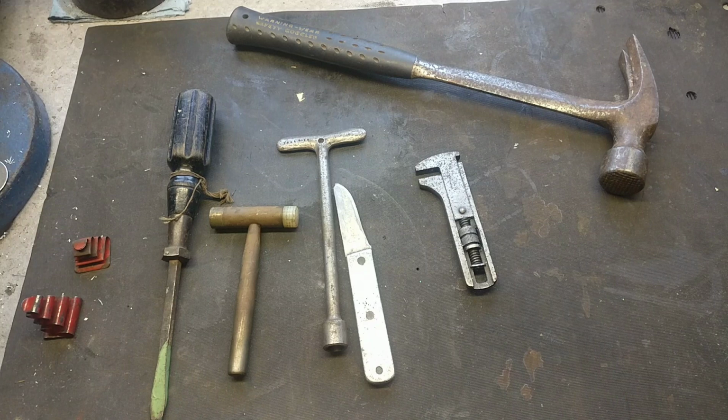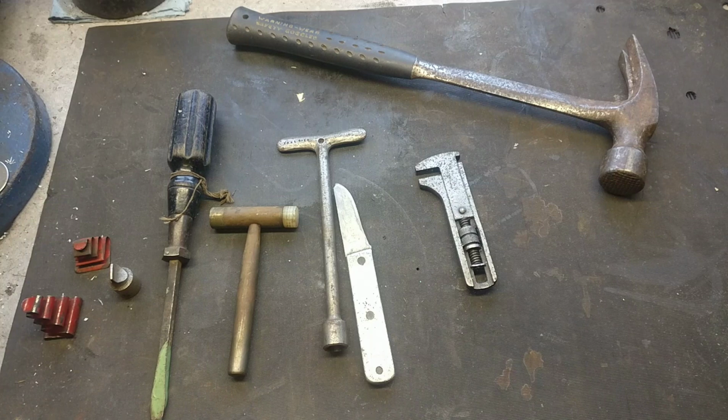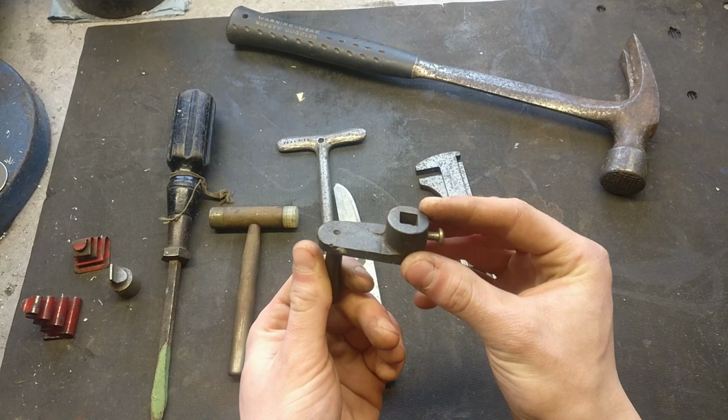What else did I get? This little flathead King Dick socket, just a tasty little thing. Handle off something. Not much use, but can't help myself.